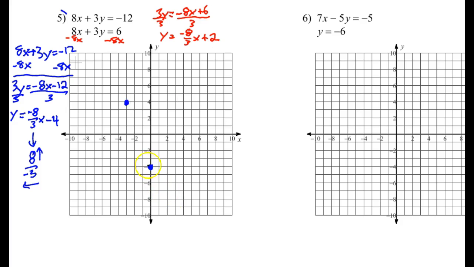So there's the first line. It's off by a little bit. Let's get that on. There we go. And then here, if we start at +2, this time we can go down 8, right 3. So down 8 would be right here, over 2, over 3. There we go. And graph that.